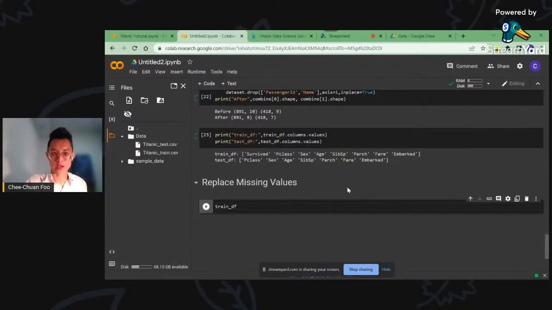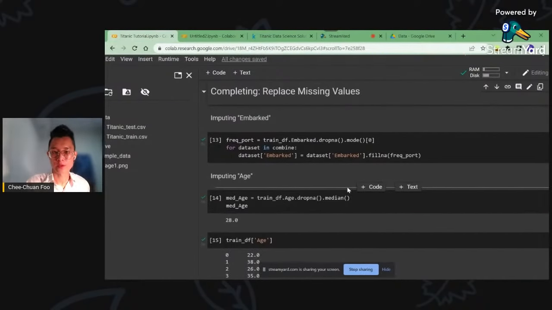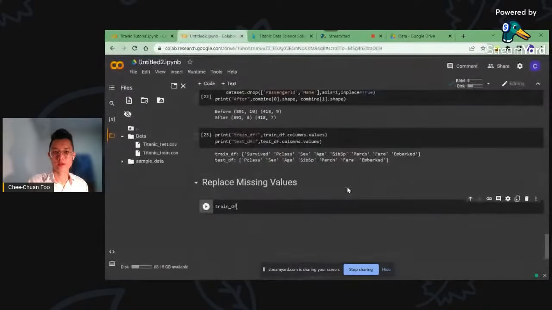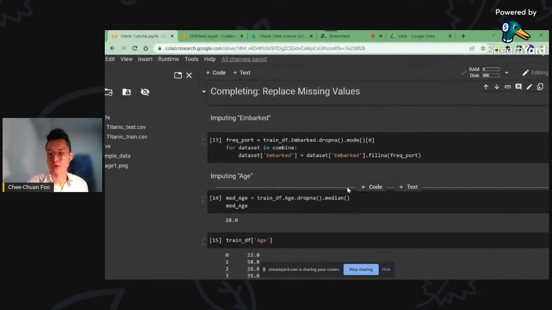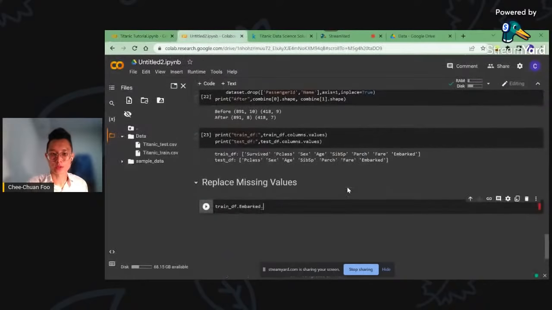train_df.embark.dropna().mode(). The column name is called embark. Because we want to calculate the mode, we usually use dot mode.